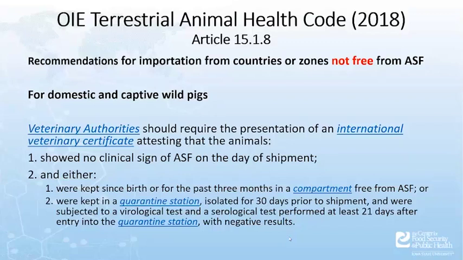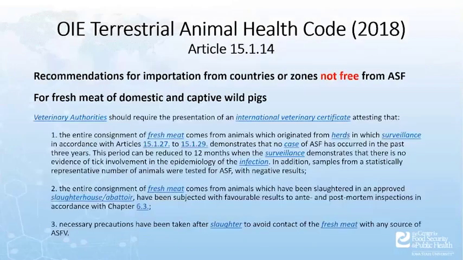So it is possible to export live animals from an ASF-positive country by meeting these requirements. And of course, the importing country has to accept the information.